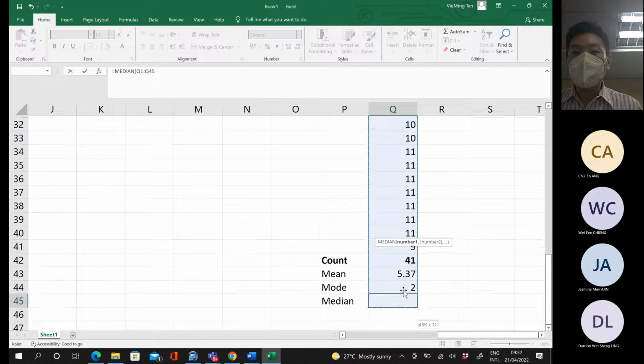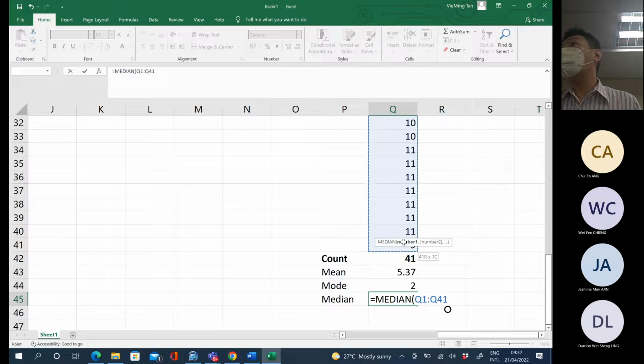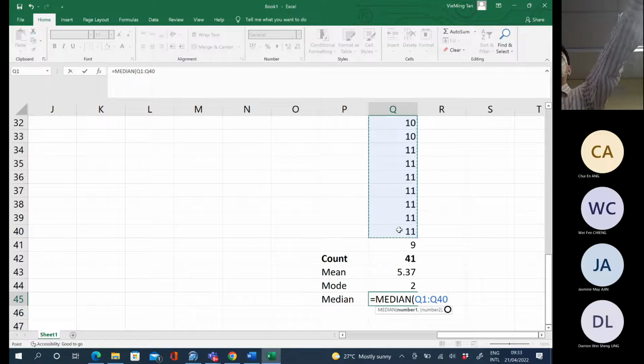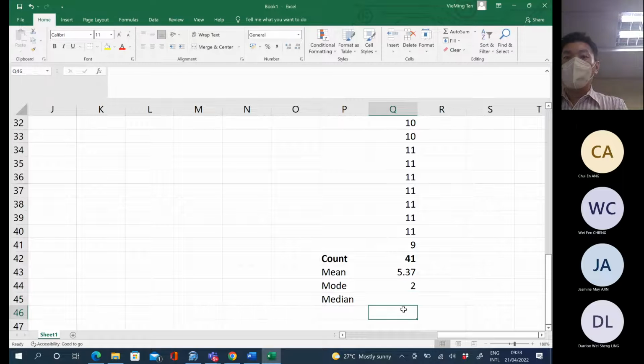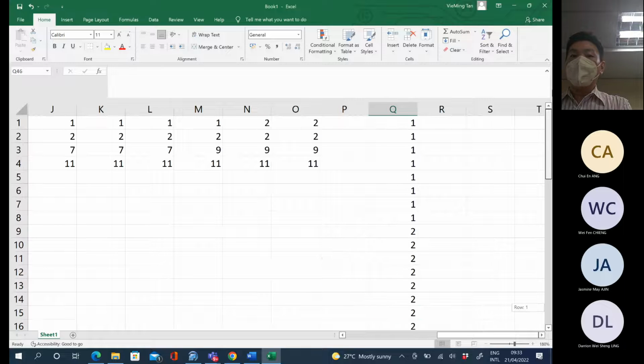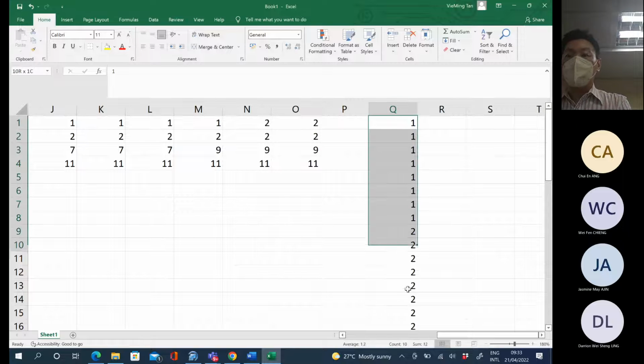Make sure that the data is already arranged in the vertical form, top down, and must be sorted. The data must be sorted. Have we sorted the data? Not yet. So we need to sort the data. All right, so this one I cancel, because if you don't sort the data, then you're not able to get the correct median value. So we need to sort the data first.